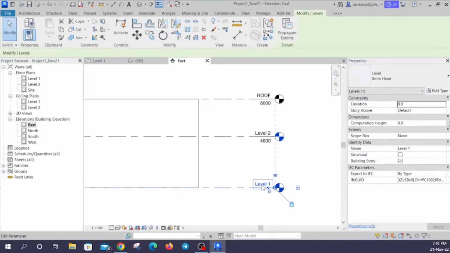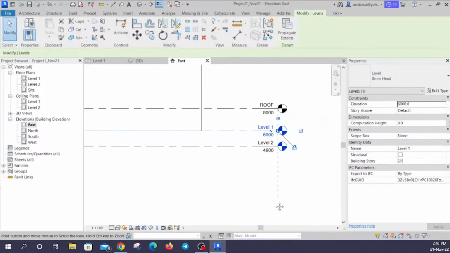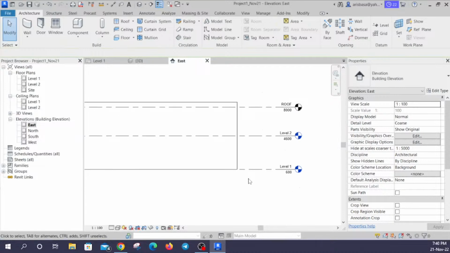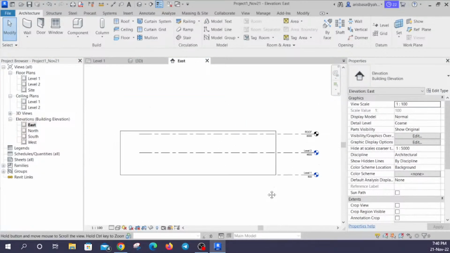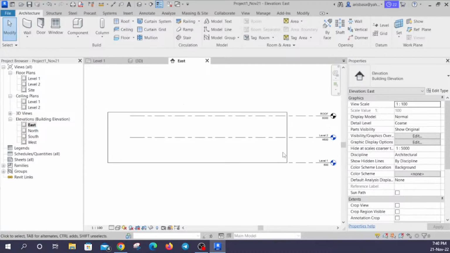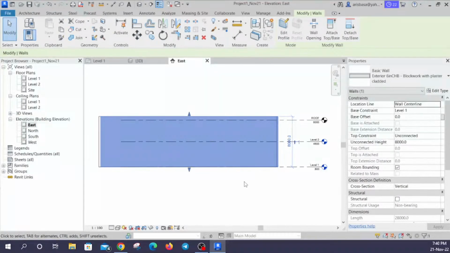And level 1, let's have it at 600. So ground level will be at 0. Roof is 8,000.